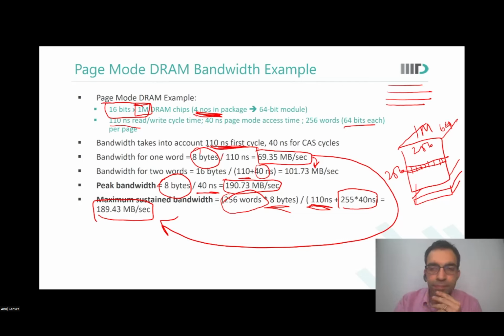One package has 16 bits, 4 packages have 64. One package, one die. One die has 16 bits. So there are 16 pages per die. And there are 4 such dies inside the package. So 64 bits can be accessed. So at a time, I am accessing 256 cross 64 bits. Yes. Is it okay?